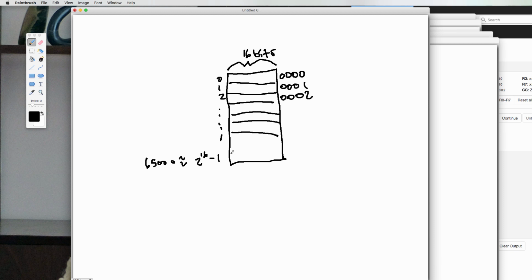All the way up to the very last slot over here, which is FFFF.